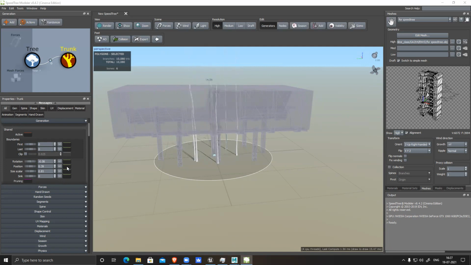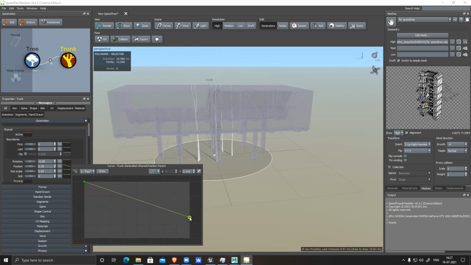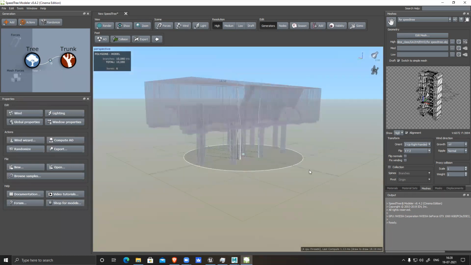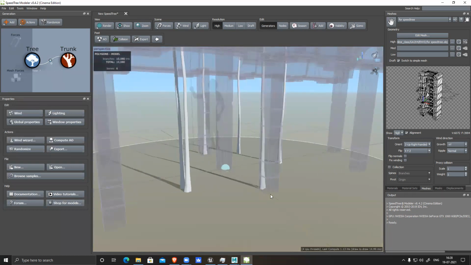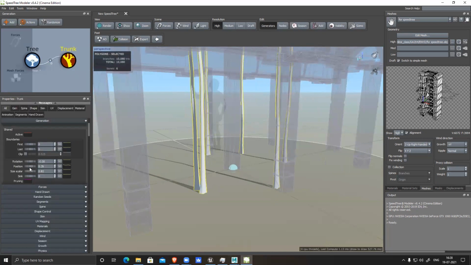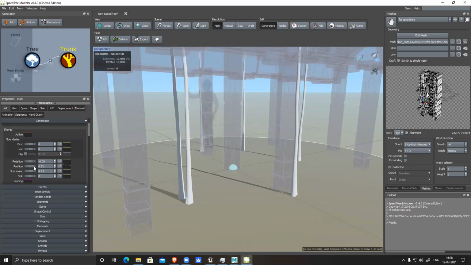Scalar position, if I want to change, I can manually change it like this also, double click and create a node. Randomize, basically, so everything is random. Here I can see 1 and 2 are going inside, which means I have to fix the position. It cannot go inside.